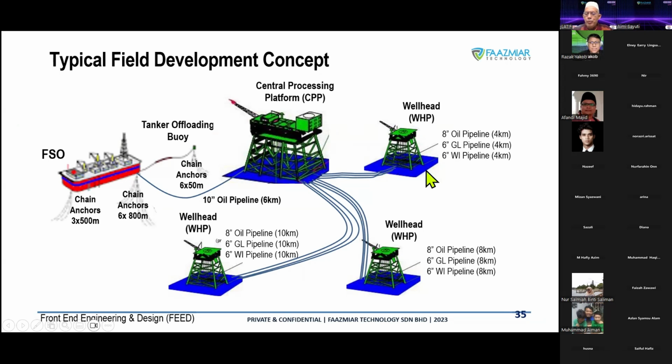So if this platform produces 20,000 barrels, up to about 60,000 barrels, this platform will be able to process 60,000 barrels. But of course, thinking about some misjudgment or some better results, maybe from 60,000 it can go to 80,000, for example, for the first 5 years. So the design of this platform can handle that kind of range. For example, if the requirement is 60,000, they will put in 80,000 barrel capacity to process, just in case somebody else will tie in, or the result is much better than expected, so they have more production.